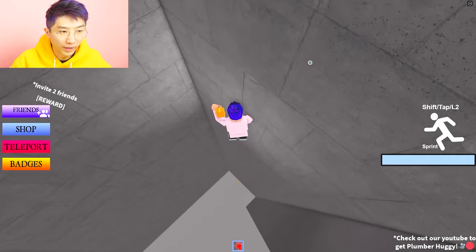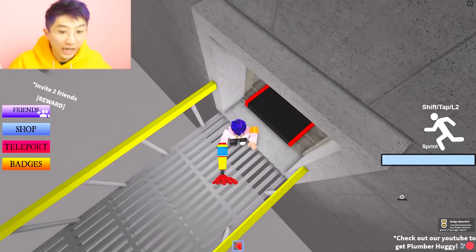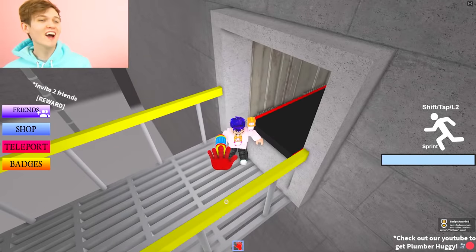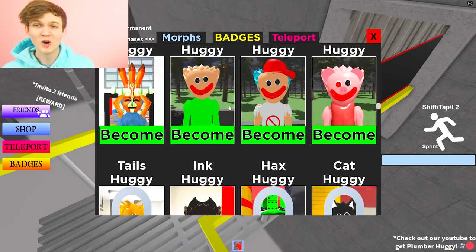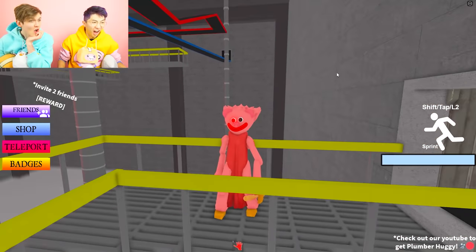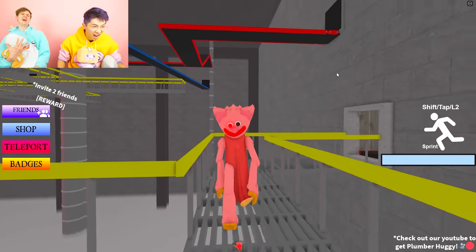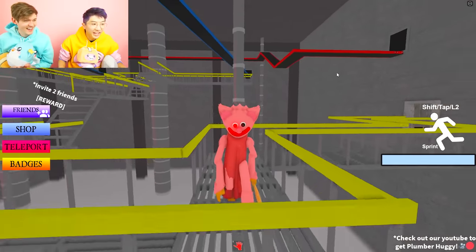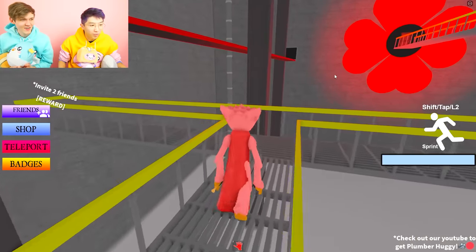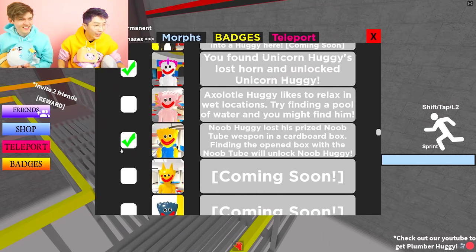Oh. Oh. No way. Is that it? I got it! We got Piggy Huggy! No way, dude. I gotta become Piggy Huggy, man. We are one step closer to unlocking the secret Mommy Long Leg skin. The glowing eye. That is a crazy morph, guys. Wow, that is kind of cool. Okay, let's see what else we got.